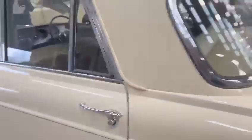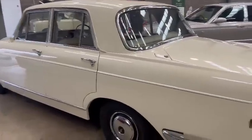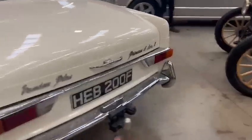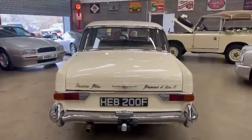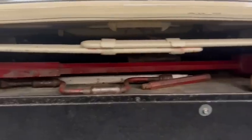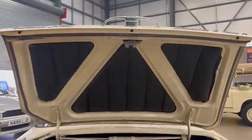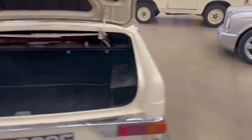Looks a real genuine car from what I can see. Lovely paint finish to it as well — they've done a good job. Tow bar fitted as well, look, and your electrics. Vanden Plas Princess, 4 litre — there you go. What do you like in your boot? Yeah, that's a clean car, isn't it? Really nice.